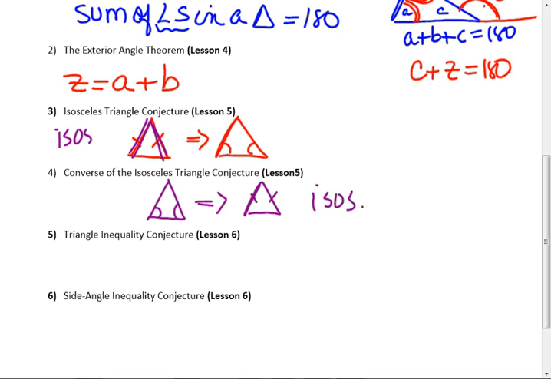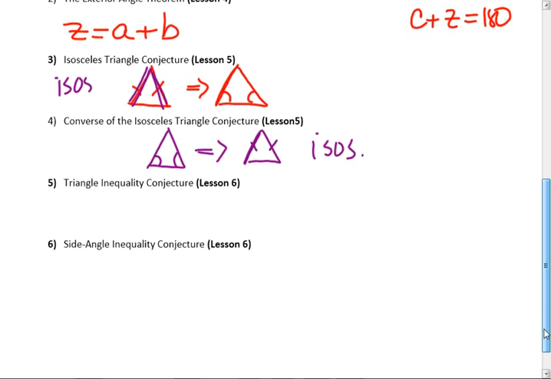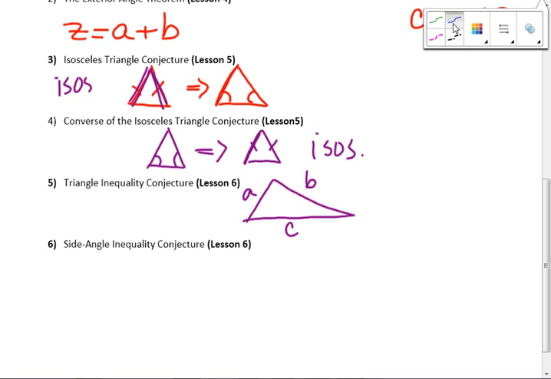This is different than what you did in algebra. We use algebra to help us, but now we have to think and problem solve and solve puzzles. I think it's kind of fun because they're puzzles, and they're not always clear, by the way. How about the triangle inequality? Now, you don't have to know these by name, but you do have to know how to use them. If I have 3 sides of a triangle, how do I know if I have a triangle?